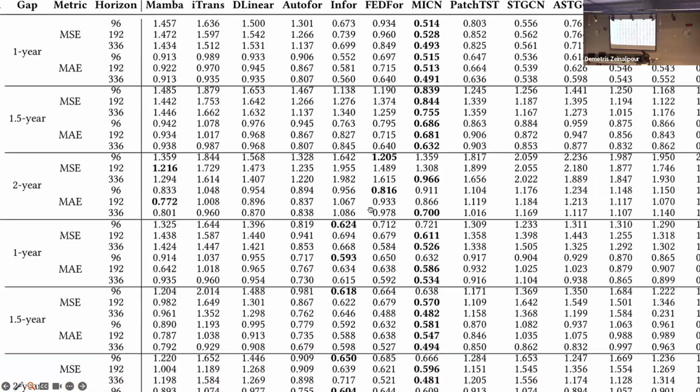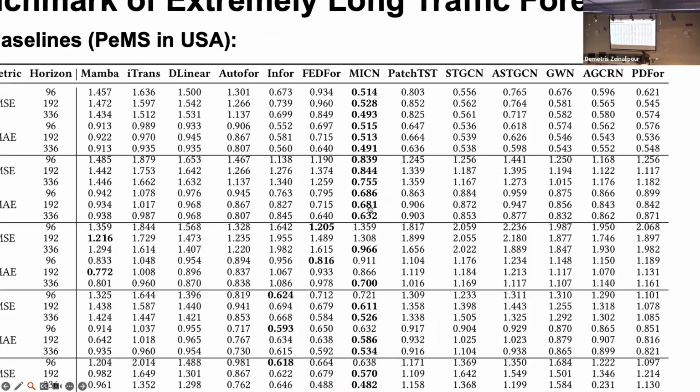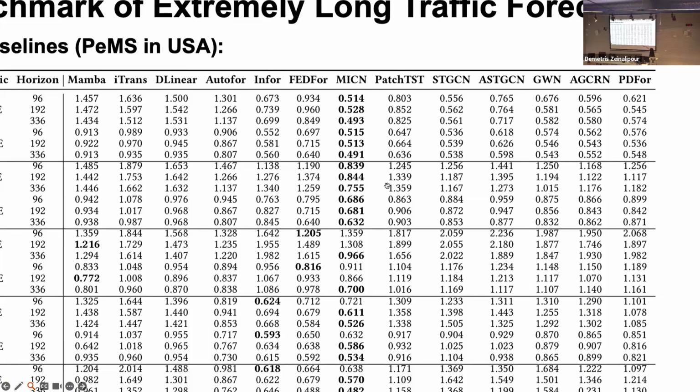This one includes iTransformer, DLinear, Autoformer, Informer, FEDformer, PatchTST, STGCN, Graph WaveNet, and our own one as well. Everything's there. You can just fork them and implement them as you like.